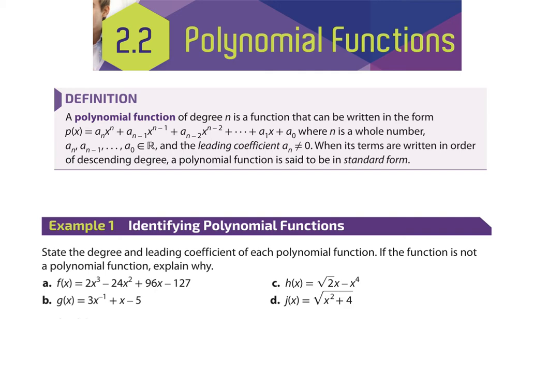Standard form goes from the highest exponent down to the lowest exponent, okay? So I'm going to write it with my highest x value, or as far as exponent goes, in the front, and I'm just going to keep going. So when they write it like this, don't let all the x's and the a's and all that confuse you. The a represents the coefficient. The x to the n is the highest exponent. And then you go to the next coefficient. N minus 1 means you're just going down. So let's say I start with x to the 5th. This one would be x to the 4th. This would be x cubed, x squared, so on and so forth till you just have a constant. Okay, that is standard form.